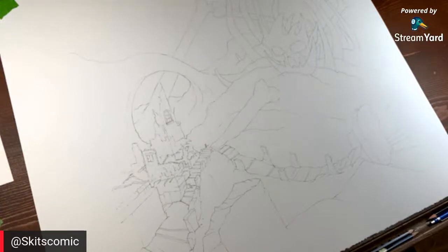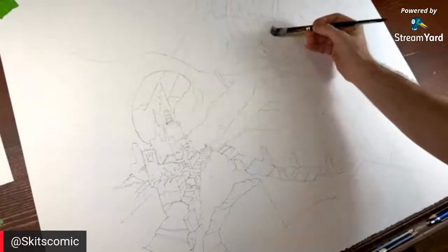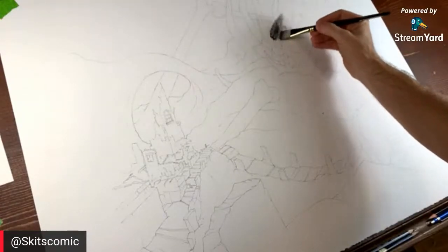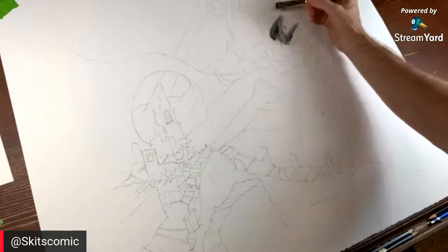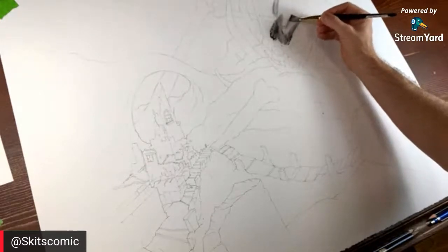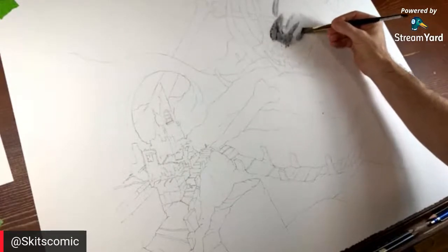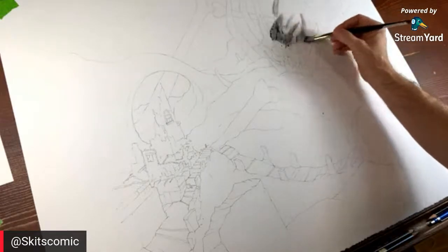But let's go a little light first. I don't want to get too much on this paintbrush. And I'm going to start back here. Oh, I can already see. Oh, my gosh, look at this. So I'm going to start putting in some tones. And basically, the reason why I'm doing this is because it kind of speeds up the process, you know? I want to find ways that look cool, but also speed up my process at the same time. And I can already tell that you don't need a lot on the paintbrush to get what you want done. But that's okay, you can always go back and erase. I'm just throwing in tones. This ain't no big deal.